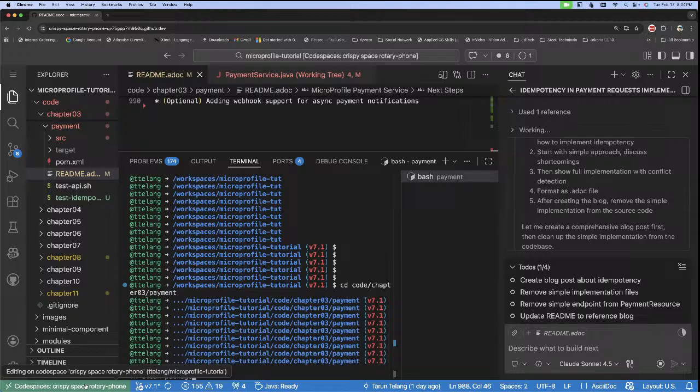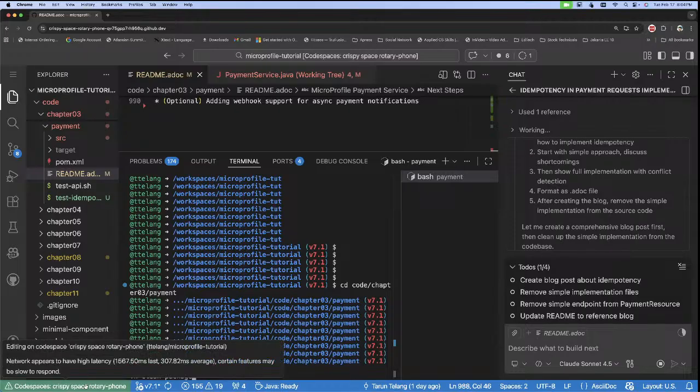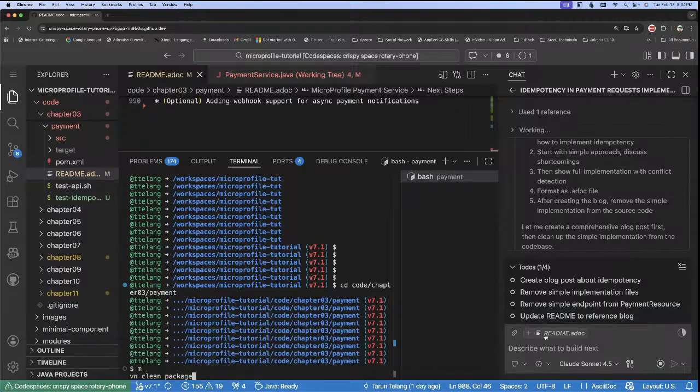Because you can close, you can sleep, you can have coffee, and once you come back, you will see the task getting completed. But in the case of the foreground agent, you have to be there. You have to approve various command executions, and the same is the case with the background agent also. It does things in the background, and you have to have the session running all throughout when it's working.